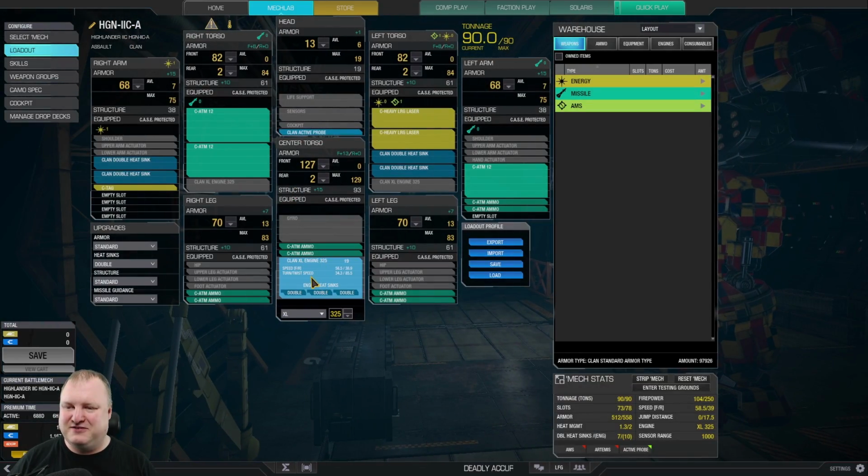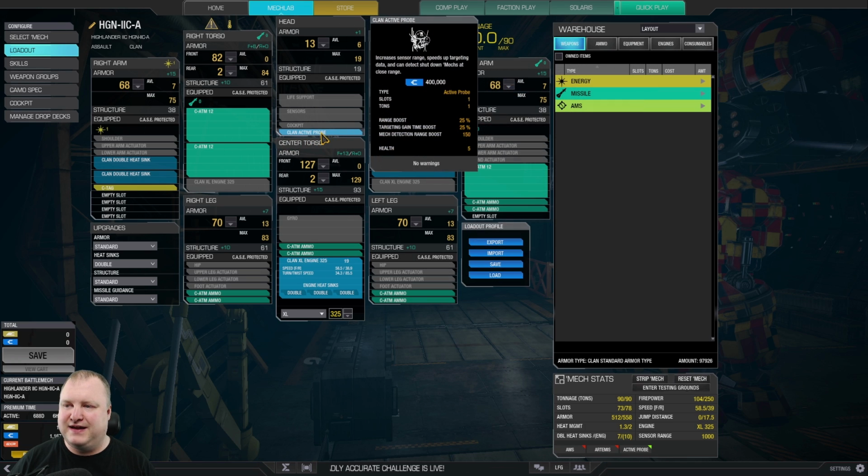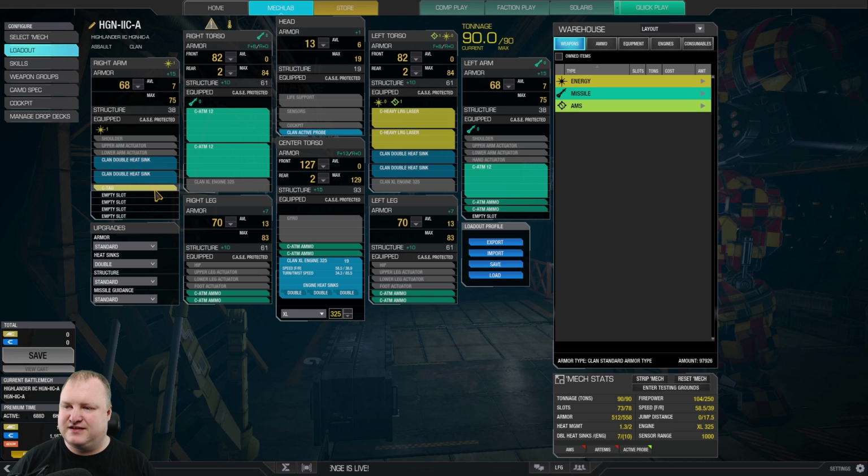The basis for this build is going to be a Clan XL 325 engine that gives us a speed of 58.5 kph. Then we have 3 ATM-12s, and we've got 2 heavy large lasers in the left torso. We've got a Clan Active Probe in the head, we've got a couple of heat sinks in the right arm and the tag, and then we have 1, 2, 3, 4, 5, 6, 7, 8 tons of ATM ammo.